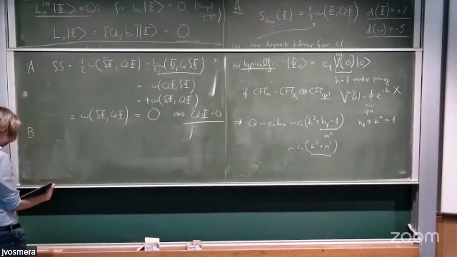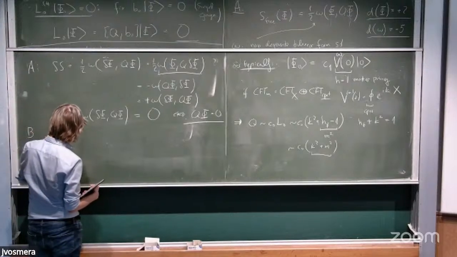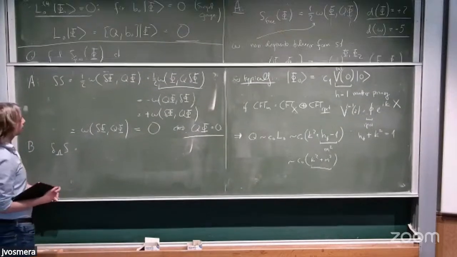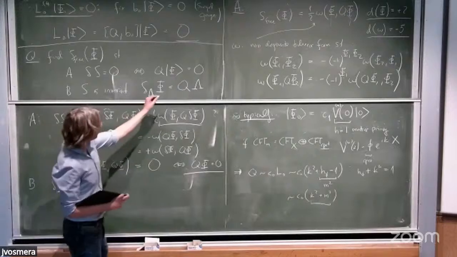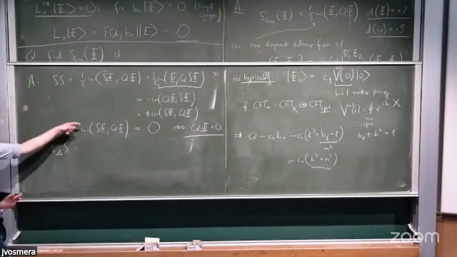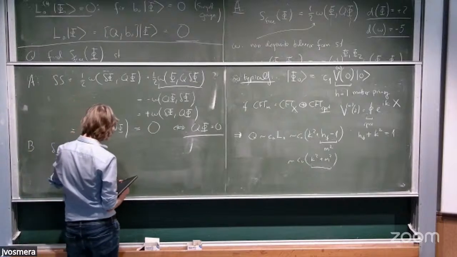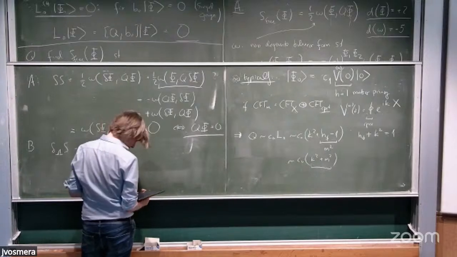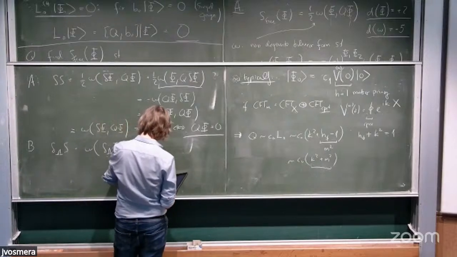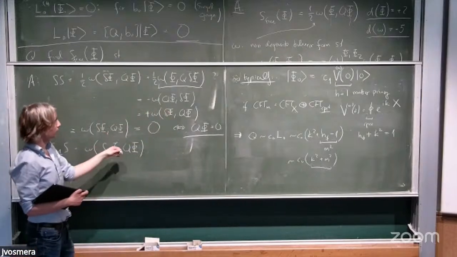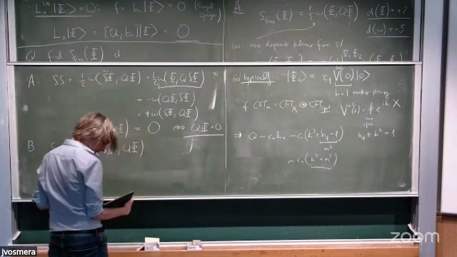So for this property B, we can already use much of the work which we did for proving property A. This transformation Q lambda is in particular a very special case of a variation, right? What we did here was for a completely generic variation of the action. So now we can substitute this special variation. But now for the special variation, which is supposed to represent the gauge transformation, we need to require that we actually obtain a zero for the generic phi, not just for phi which is on shell, right? So let's see how that goes.